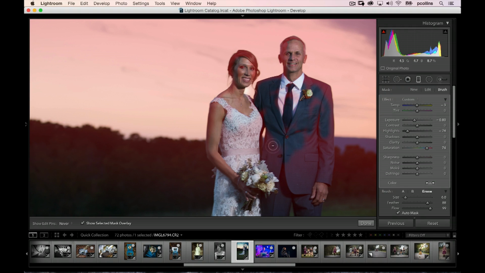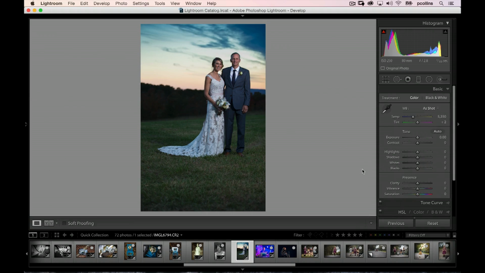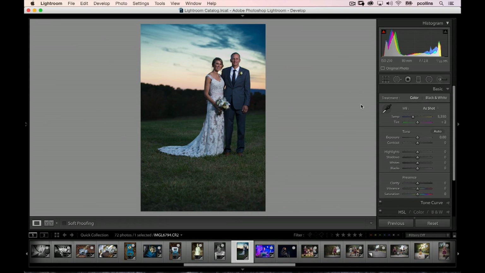But this is such a great improvement because now what you can do is very quickly come in here and add a more dramatic sky, but not have to do a lot of funky stuff to get it to be off of the couple right here. You can just come in with your brush and erase paint through here and get rid of all that gradient that's coming across them. Now I did that pretty quickly, and so it's not perfect, but there we go. Now if we do done, we can look at, let's do the backslash. That's before, and that's with one quick swipe of the gradient tool across the sky here.